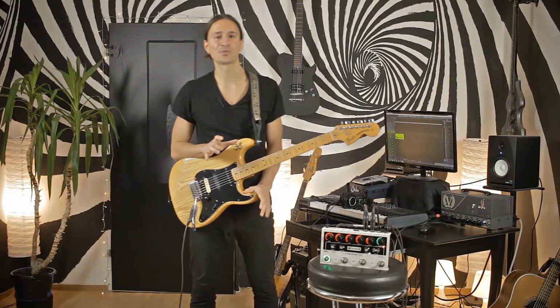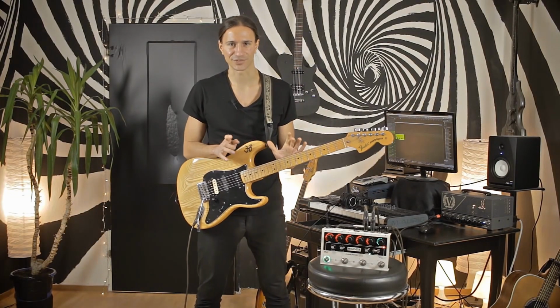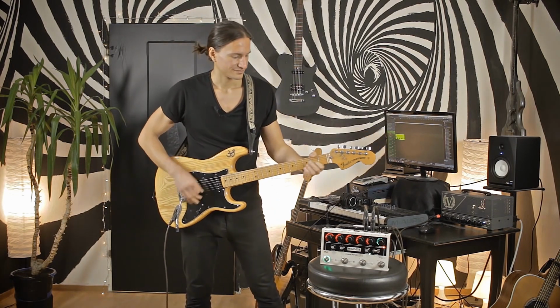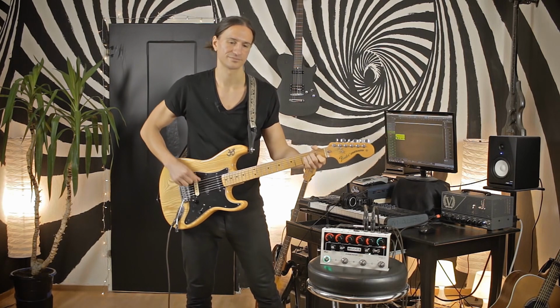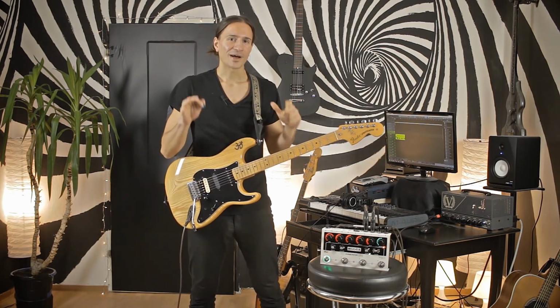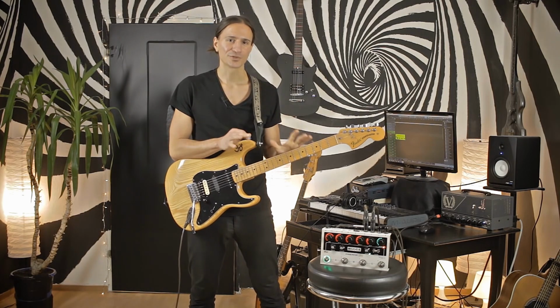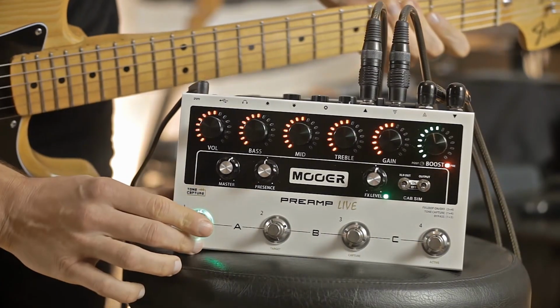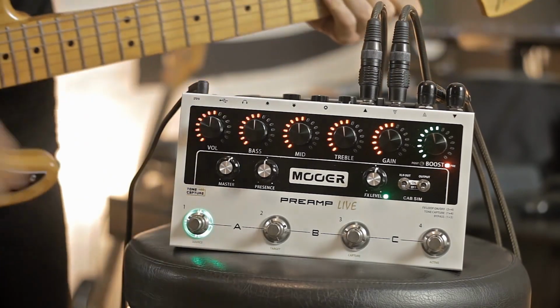Now, when we capture, we want to blend together two similar sounds. So this is the Victory sound. So now I'm gonna try to find something that sounds close enough to my amp sound. All right, let's start with bank one, preset one probably.